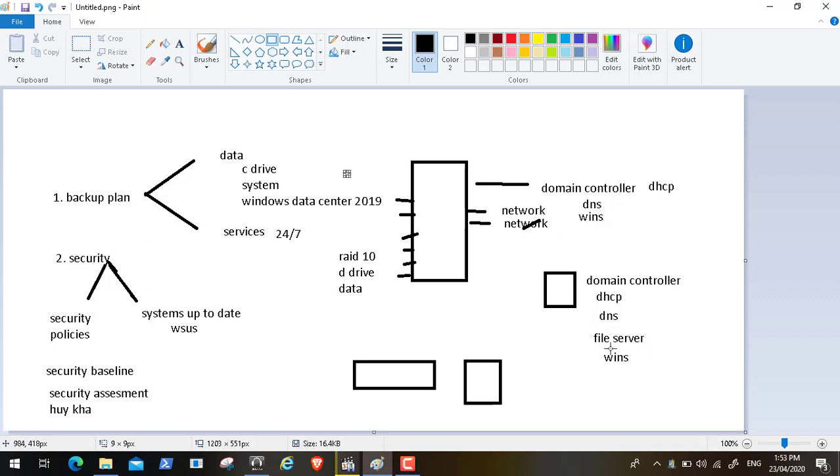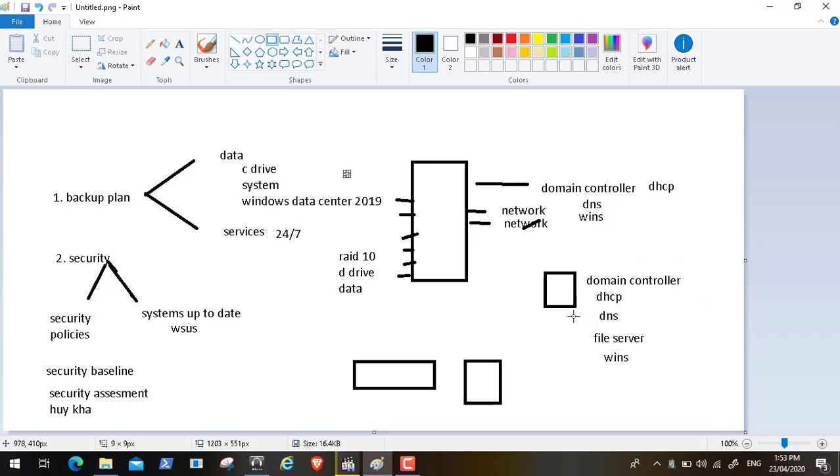with Veritas backup to take the user shares on a tape or on a DVD or on an external hard disk, and then we have WINS here, another WINS. This will be a copy of the first WINS on the domain controller. So here we have a complete backup of the whole server with another server.